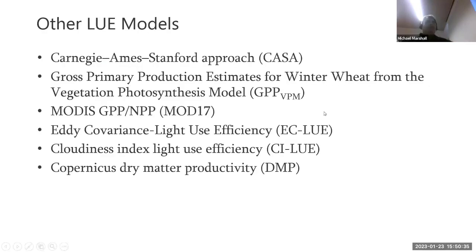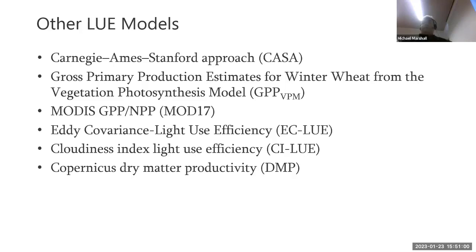Okay, so here's an example of some light use efficiency models other than PEMOC. I just provide a list here for your information. I'm not trying to sell the PEMOC model. I'm not saying you should use it. It's not necessarily a good model, and it's not necessarily good for all conditions everywhere. It's just a way of teaching you about how these models are put together.